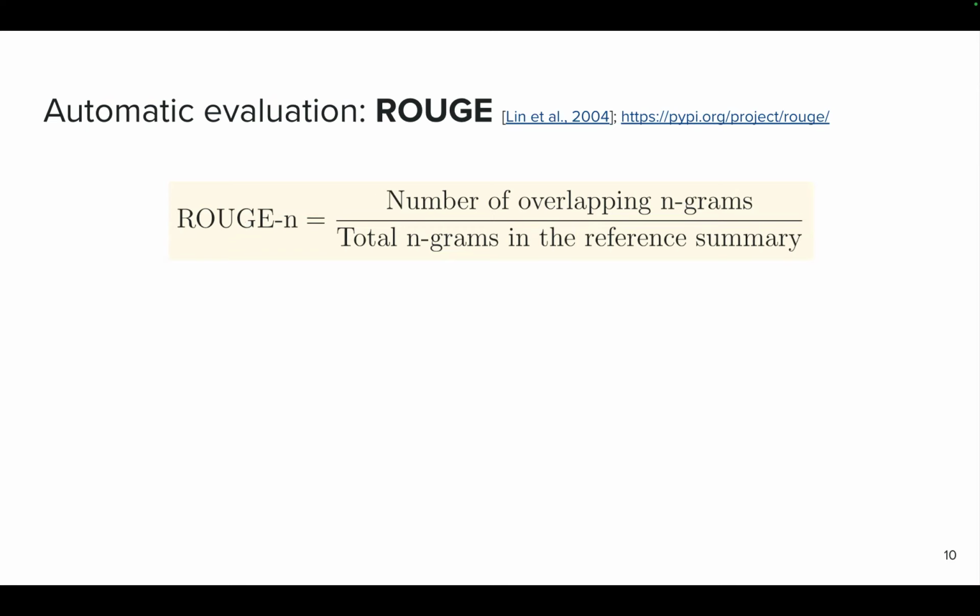And there is a labeled data set where, in the test set of this data set, you have a human authored summary for that document. And you check, let's say if we are talking about Rouge 2, how many bigrams occur both in your generated hypothesis summary and in your reference or human authored summary, divided by the total number of n-grams in the reference summary.